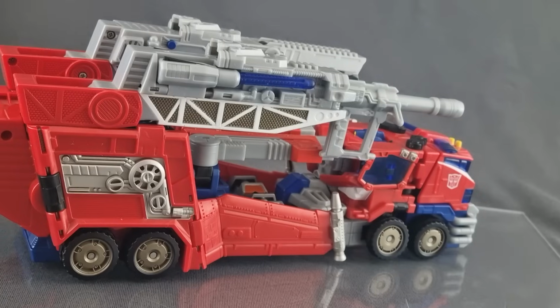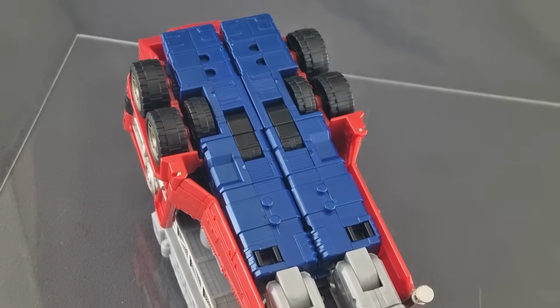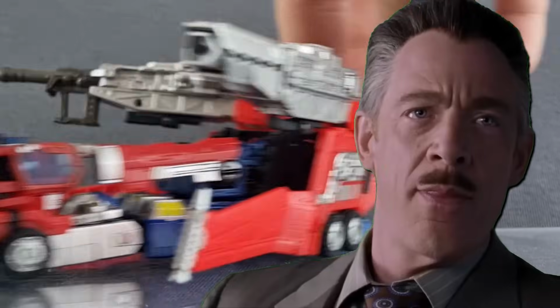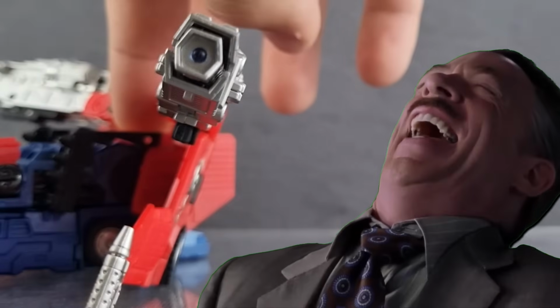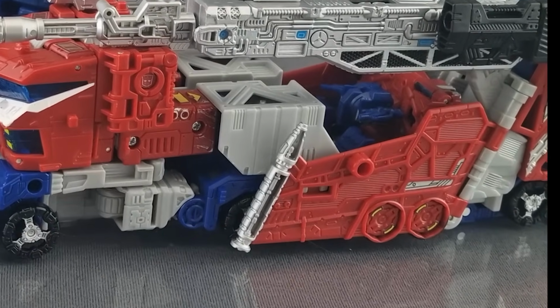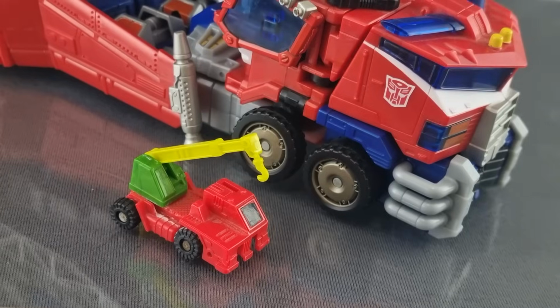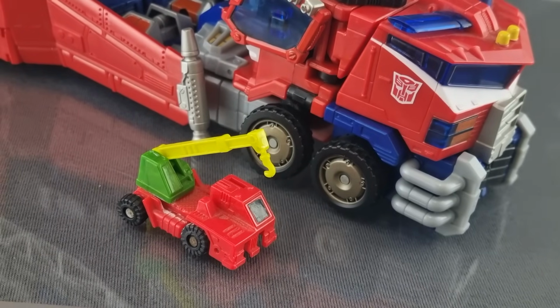And finally, when combined with the trailer, yeah, the wings on the side still don't tab in anywhere. They do mostly stay in place thanks to the ratchets they've used, which again is infinitely better than Bridge Style, but like, couldn't have included a tab to at least keep these front sections in place? No? Real shame. Still, even with all of those blemishes, he's still a killer fire engine.